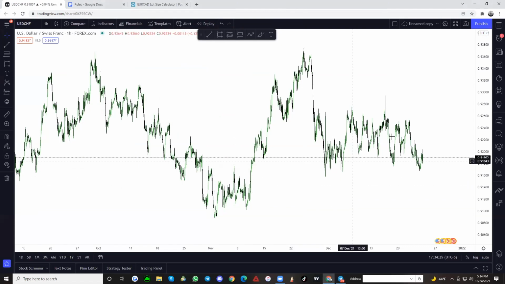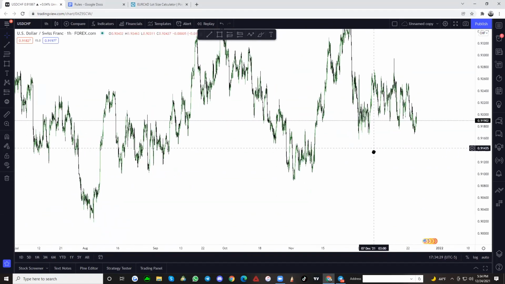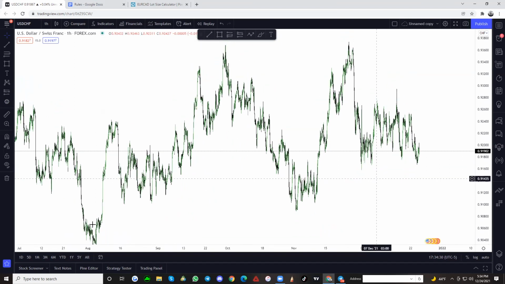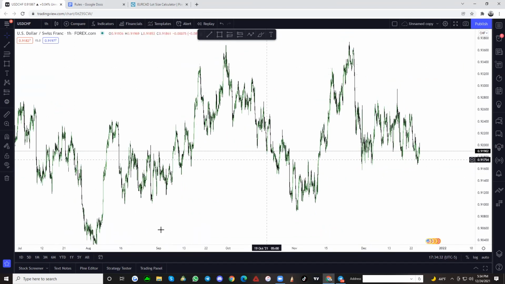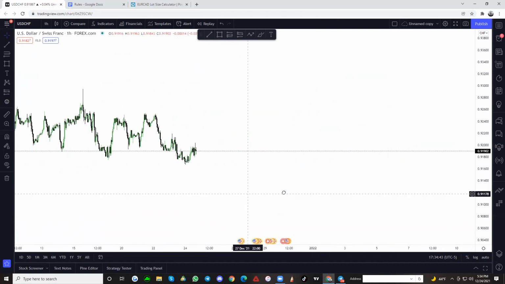So all you're going to do is take your mouse and scroll out and look if you're forming higher highs and higher lows. And obviously we are forming higher highs here and higher lows. Significant higher highs and higher lows on the higher time frames. So we are clearly in a bullish market, so we're looking for those pro trend trades.